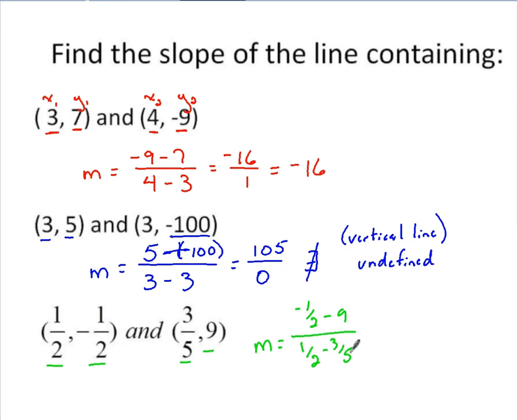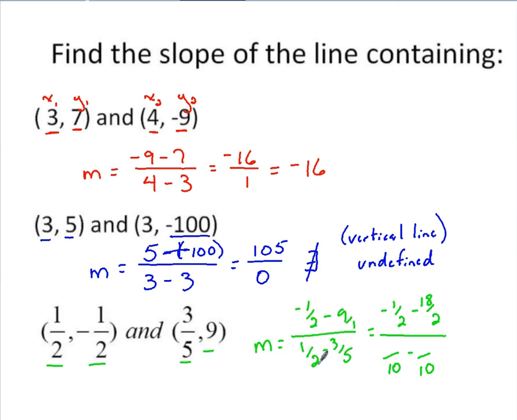No big deal. If you find some common denominators, starting with my numerator here, common denominator is going to have to be 2, right? So it's negative 1/2 minus, if I'm changing this 9 over 1 to something over 2, well, I multiply my denominator by 2, multiply my numerator by 2, this would be 18 over 2. Common denominator in the denominator, that would have to be 10, right? Because I got 2 and 5 that I'm working with. So this first fraction is something over 10, the second fraction is something over 10.